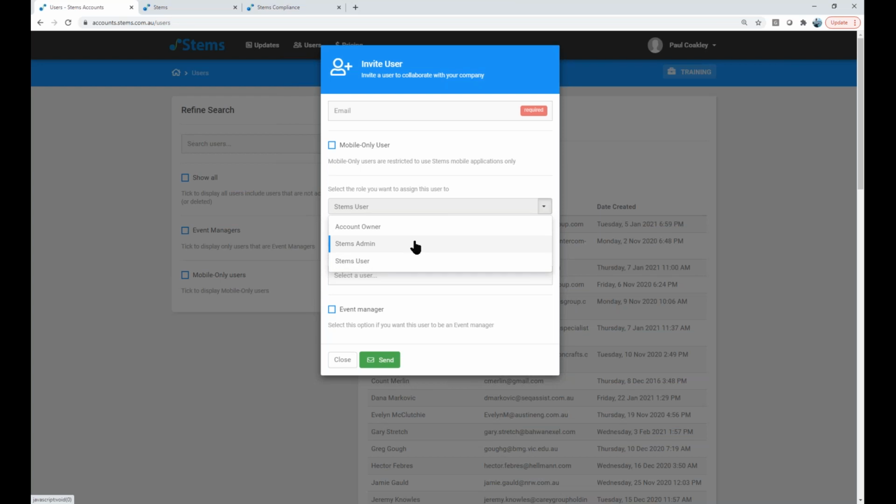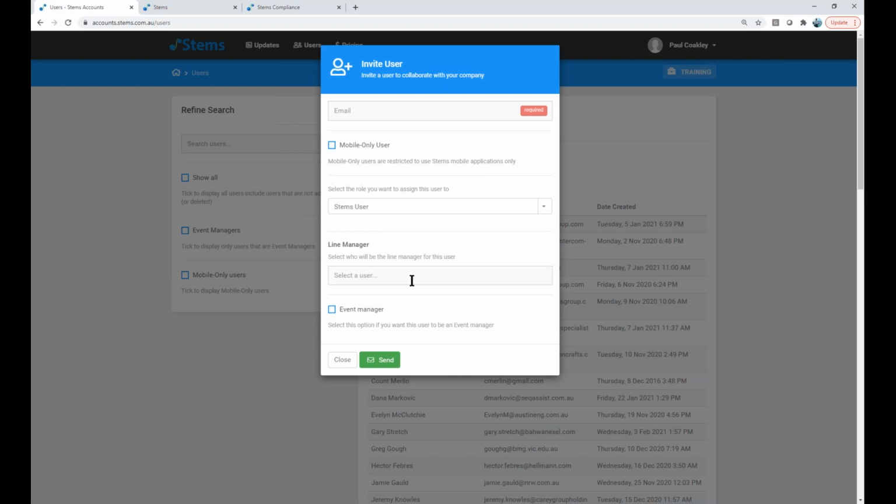The differences, again, these are all refreshers: admin is able to invite users and remove users, and has full access to STEMS 1 and also Comply 1. An account owner can do all of those things, and the only difference is they can also manage the subscription section. And you can have multiple account owners.